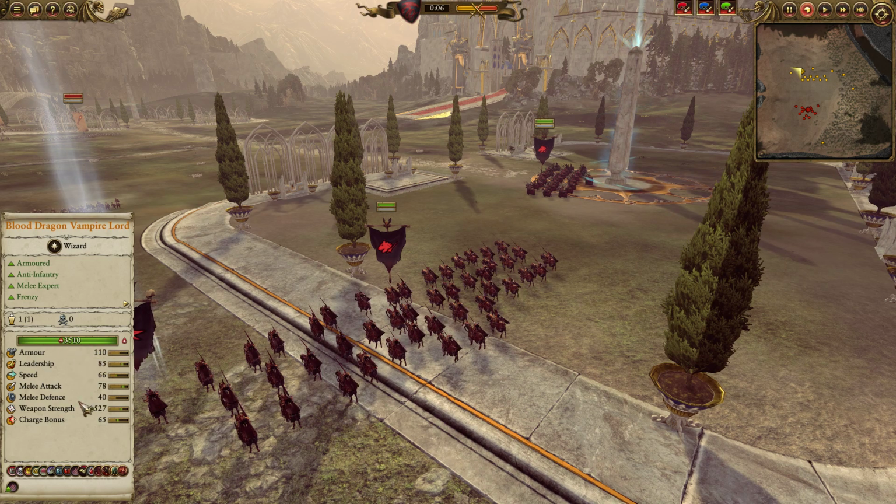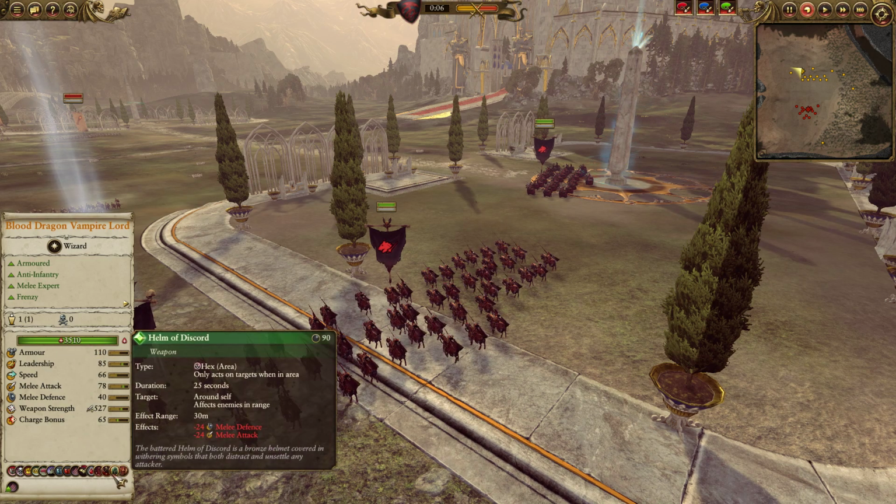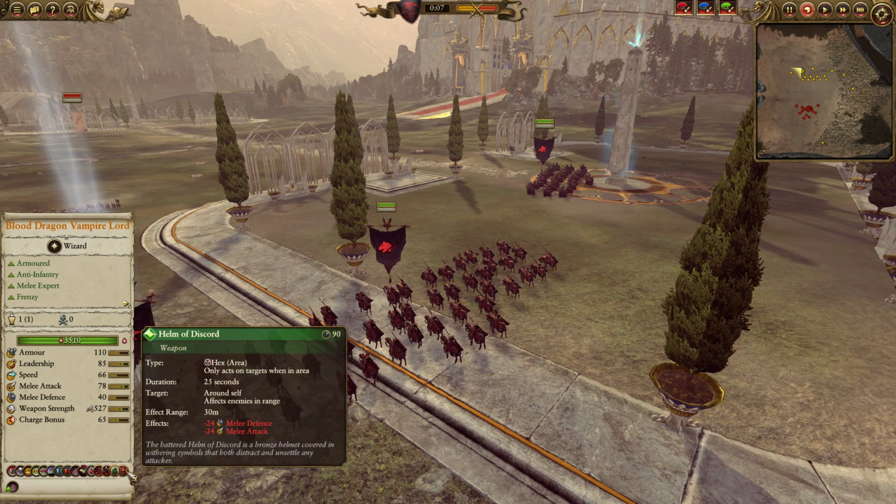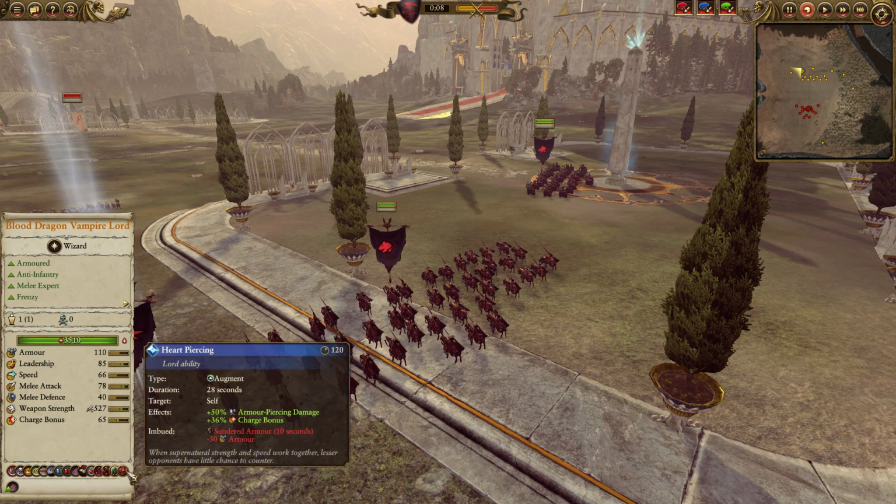He does have a decent amount of HP on his horse here. And of course, he does come with the mighty Helm of Discord, which is really his main selling point. Massive AoE debuff can provide a huge amount of support to his troops. He also does get the heart-piercing ability, which increases his damage output as well as sundering enemy armor.